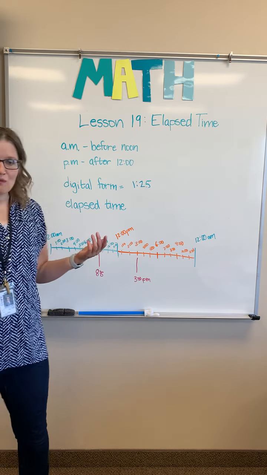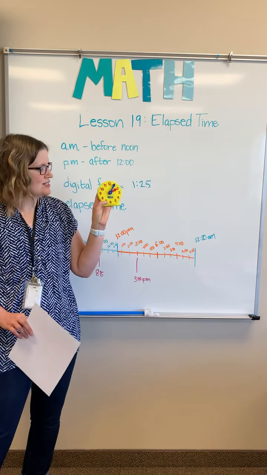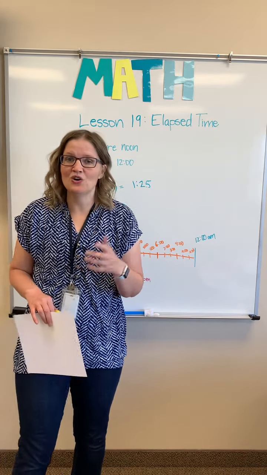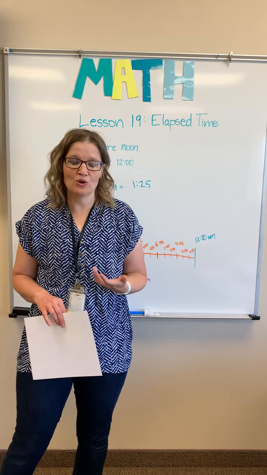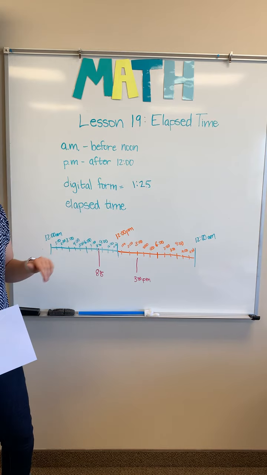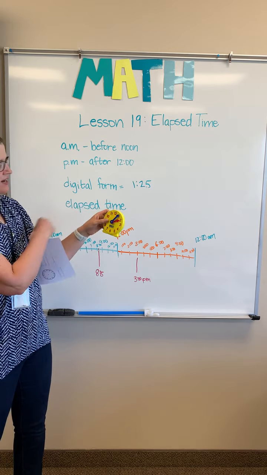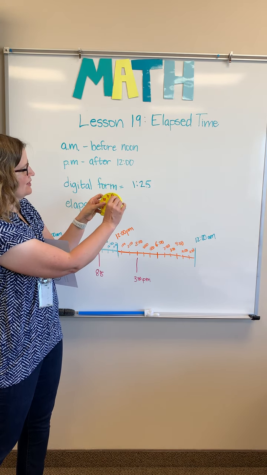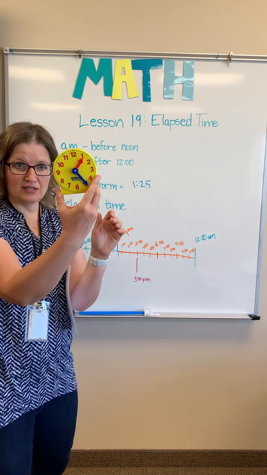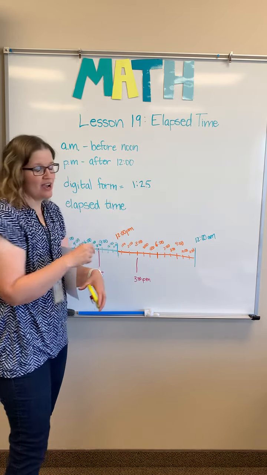Another thing that we have to talk about is our little clocks. This is called analog. That's not something that you need to know, but you do need to know the standard time that we see a lot more, especially now that we have our phones and digital things, and that is the digital form for time. So here would be my analog version for 1:25. It's my little hand. You see that? I would write this in the digital version 1:25.